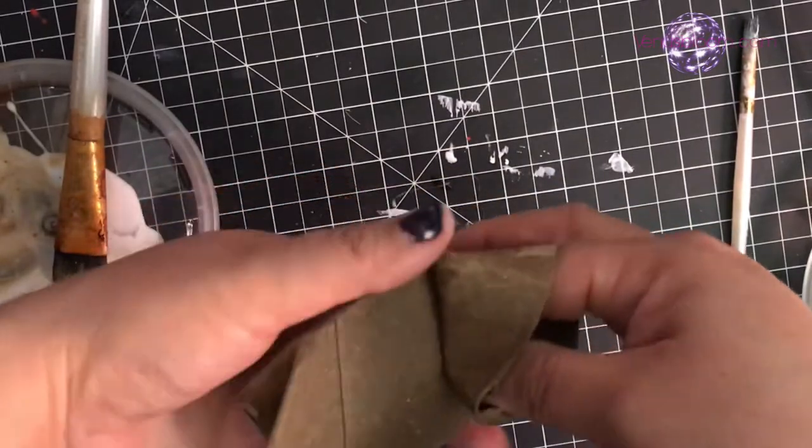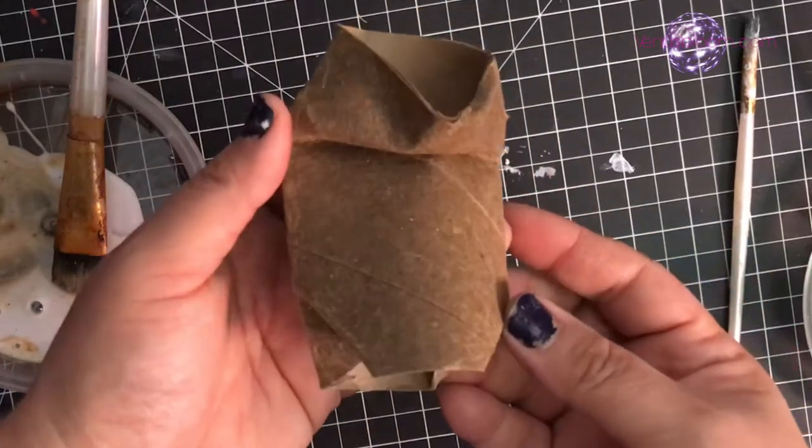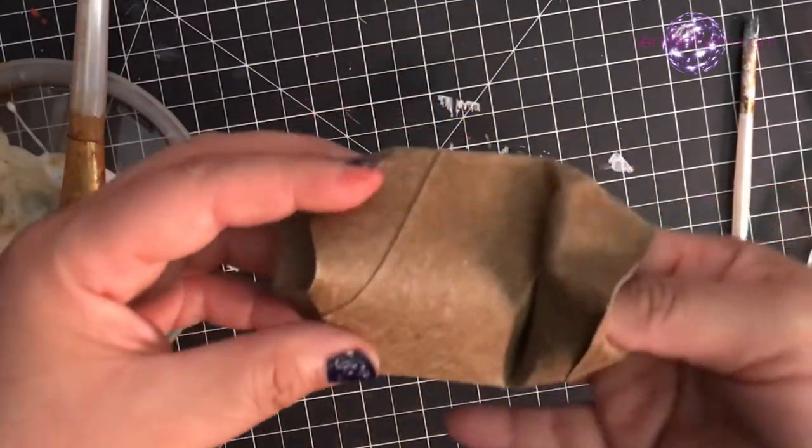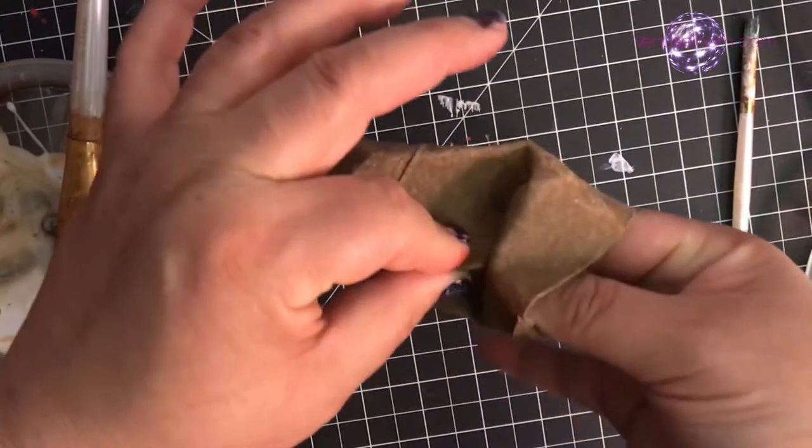And you can already see there's some eyes coming through. If you use your imagination, you can see some little eyes. Now we are going to work on the beak. This particular mask is going to be a bird-like looking mask.